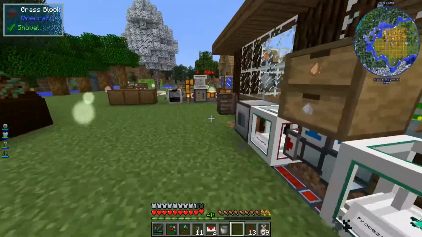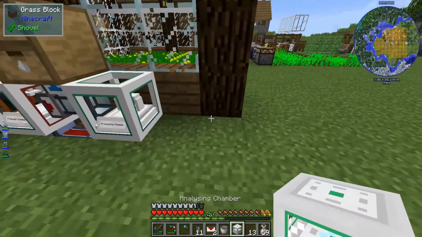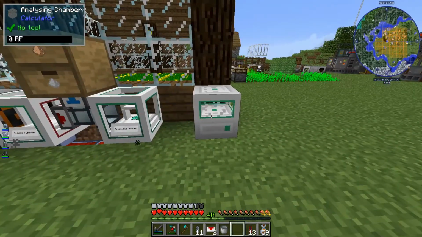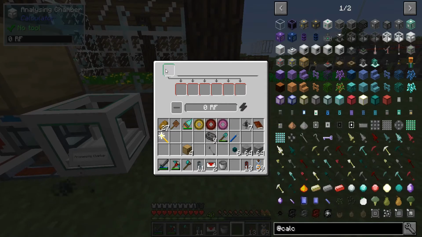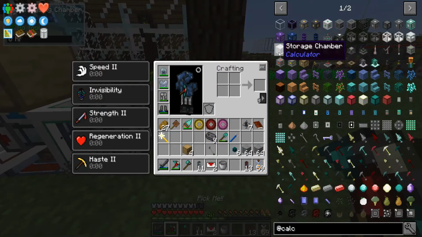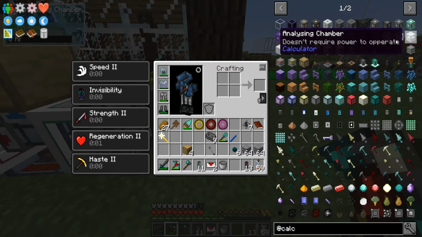So after this one, I need to then put the analyzing chamber. We can place that like so. Don't think this one requires power. If you look at the tooltip, we'll just look at the tooltip over here. Analyzing chamber doesn't require power to operate. Not that operate spelled correctly, but anyway.